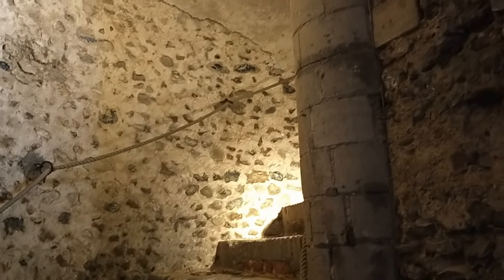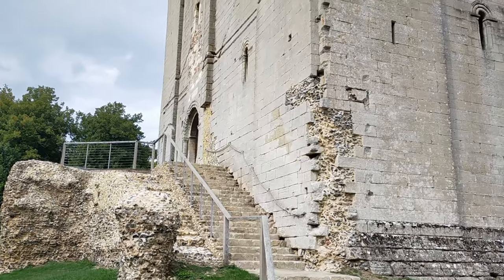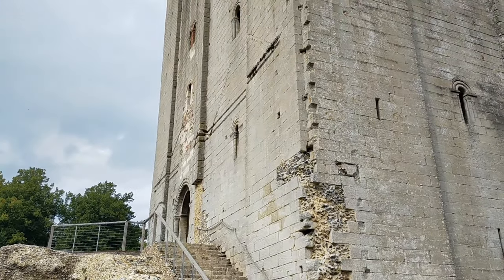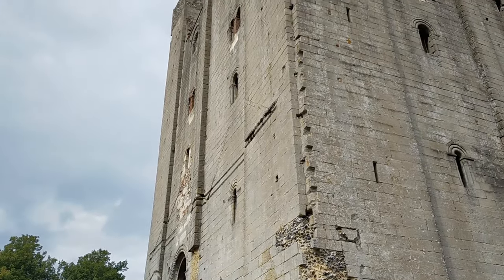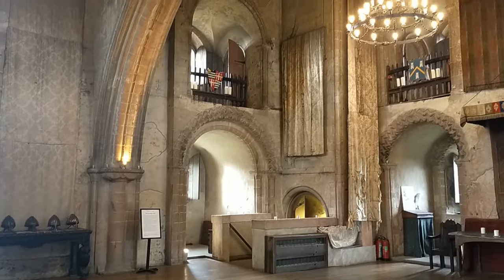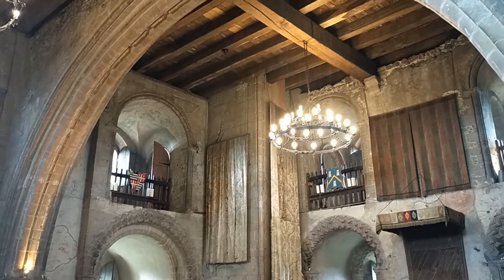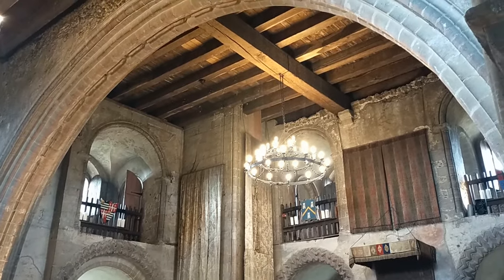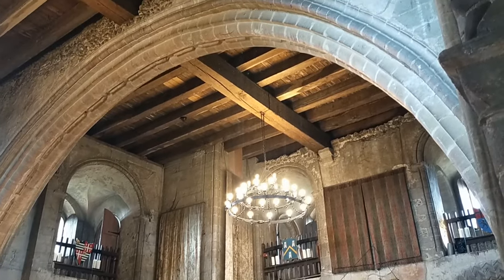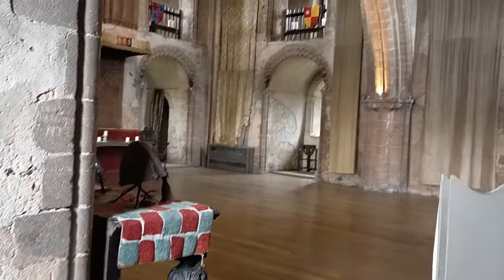Headingham Castle is an outstanding example of a 12th century Norman Keep. Surviving at full height, this castle has been expertly restored to keep all of its original medieval floors, with special effort taken to give each room a medieval feeling. The castle floor space is purposefully left somewhat bare, as the site is most commonly used for weddings — and what better place to get married in than a genuine medieval castle which has largely been left untouched to stay true to its original Norman design.